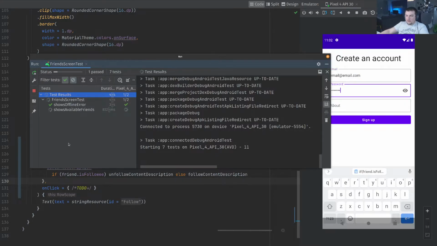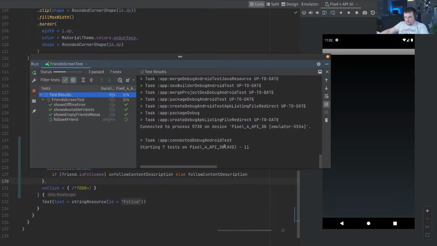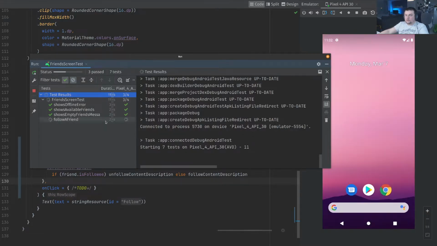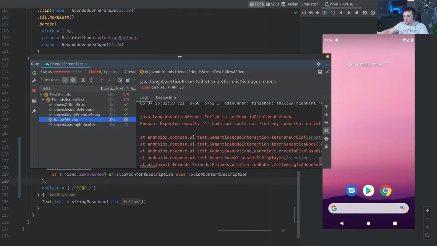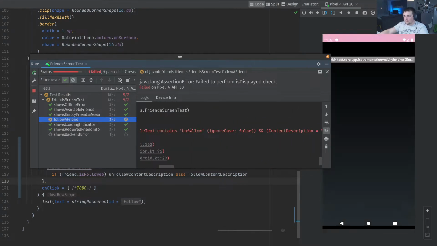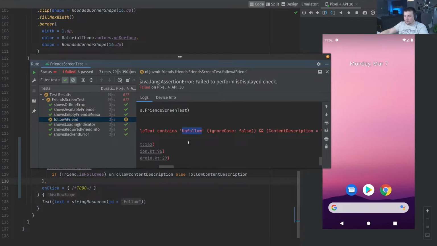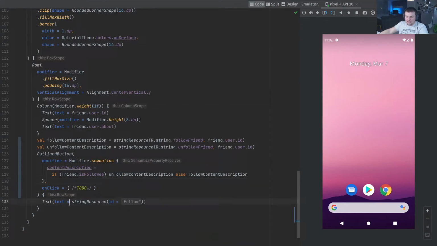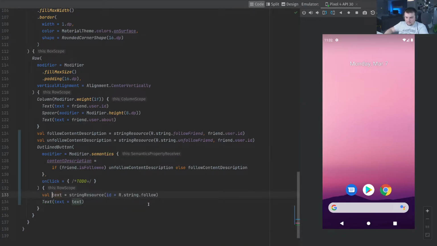So yeah, right now I'm running the test, but they are going to fail for exactly the same reason. Now let's work on making that work. Just to verify once again, one node, but couldn't find any node that satisfies unfollow. So also the button text here, we should extract this into something like if friend is followee.